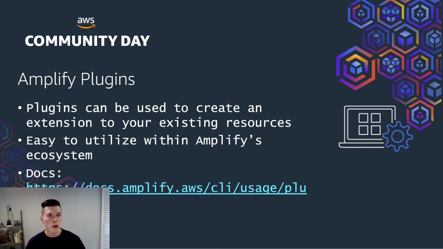If you want to get started with plugin development for AWS Amplify, I recommend you jump into that URL. We have a Discord channel as well that you can come in and ask questions, and it's really useful. I'd recommend anyone check that out, and also check out what the wider ecosystem has to offer.